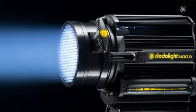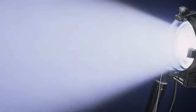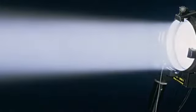Our particular pride, though, is in the evolution of dedolight optical systems, which now culminate in the added parallel beam intensifier for all of our 21 different focusing dedolights. The following example may appear like a miracle. Our HMI 400 watt light offers the best focus range worldwide, 1 to 20, better, clean, more efficient, and with a spot of much further reach. Those lights are special.